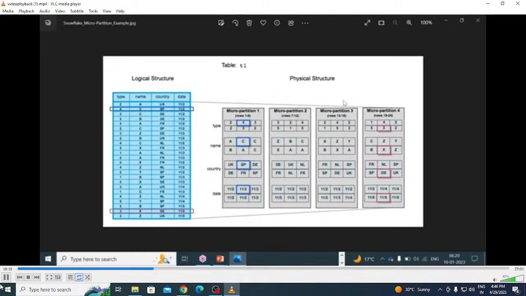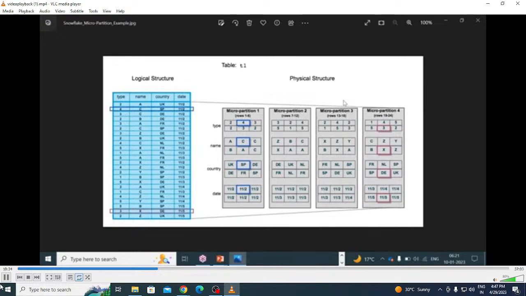As I mentioned earlier, the data will be stored in micro partitions in a compressed and optimal way. This is how you can pull the data very fast from Snowflake.